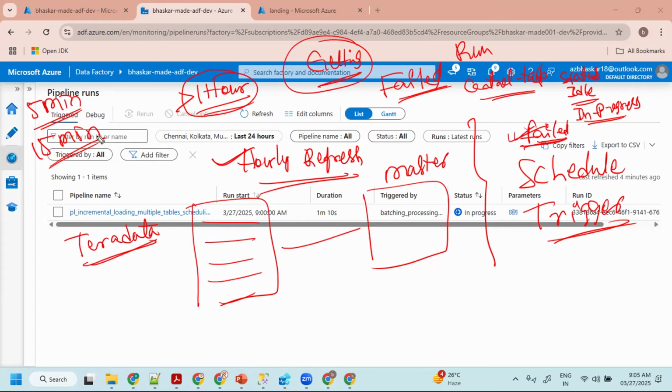I suggested a tumbling window, but they did not accept it. They don't want to disturb the existing process because it had been running for a long period, so they stayed with the same schedule trigger. Later I also came across data from multiple sources like GenAI or AI. Whenever the refresh frequently changes, then definitely a schedule is not going to work. You have to go with the tumbling window. Every 15 minutes, a separate window will be there.